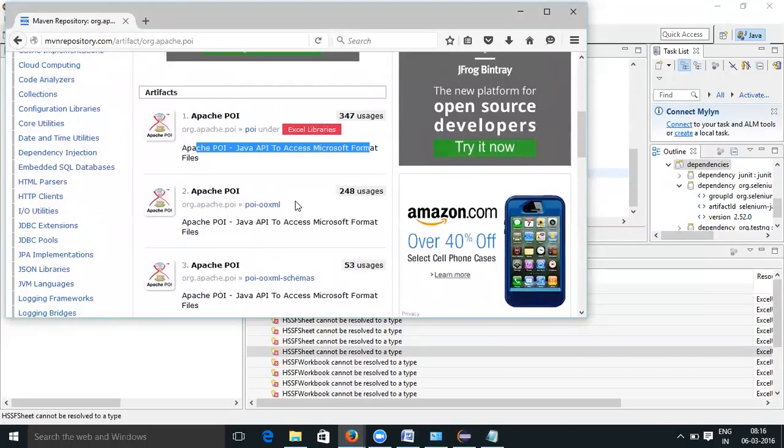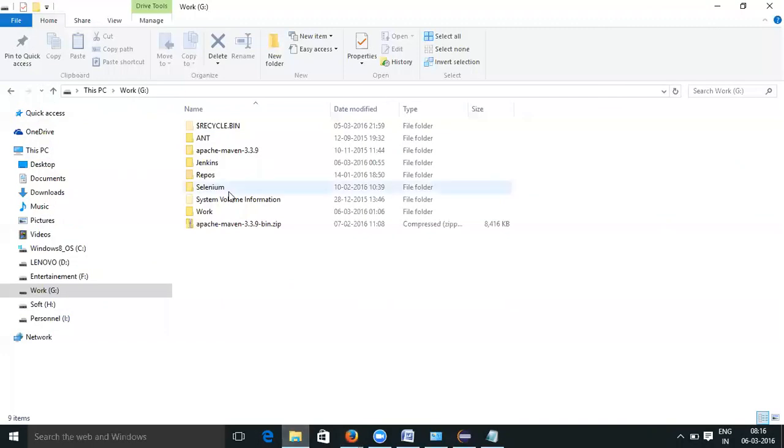There are two things here. One is POI and the other one is POI-OOXML. If you remember, we used to add POI libraries as well as the libraries under the poi-ooxml, right? So I'll show you.